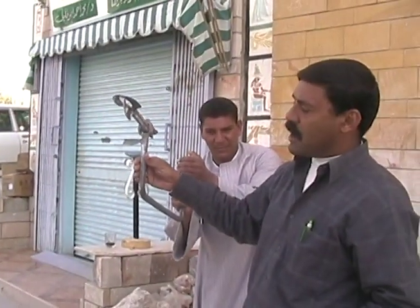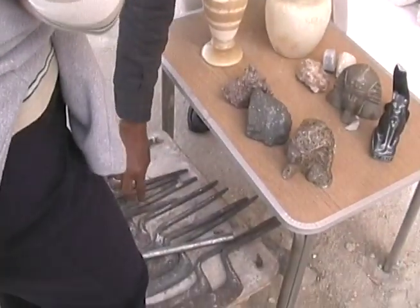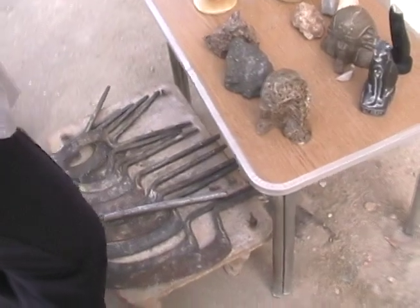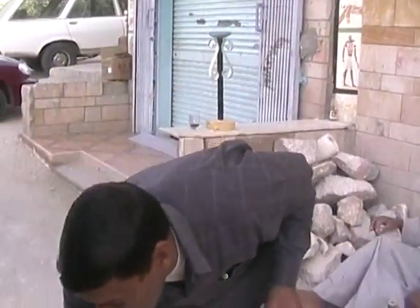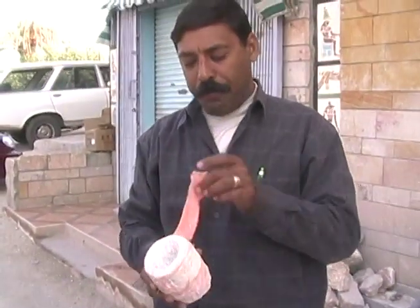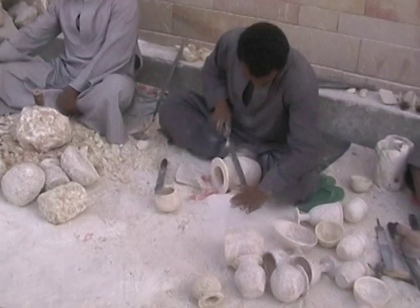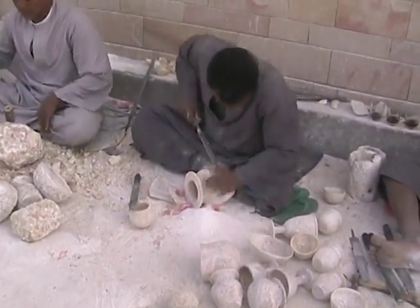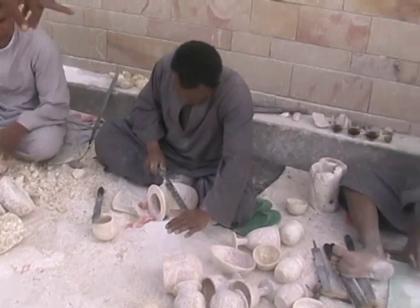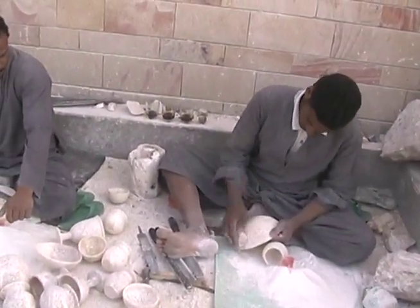Collect pieces like this to make the hole inside. If you have a big vase or a small vase, you have many different sizes here. He puts the size he wants inside and makes a hole. After this, he takes off the material outside and polishes it by fire. After the fire, he works it with sandstone. Sandstone is like paper to make it smooth.